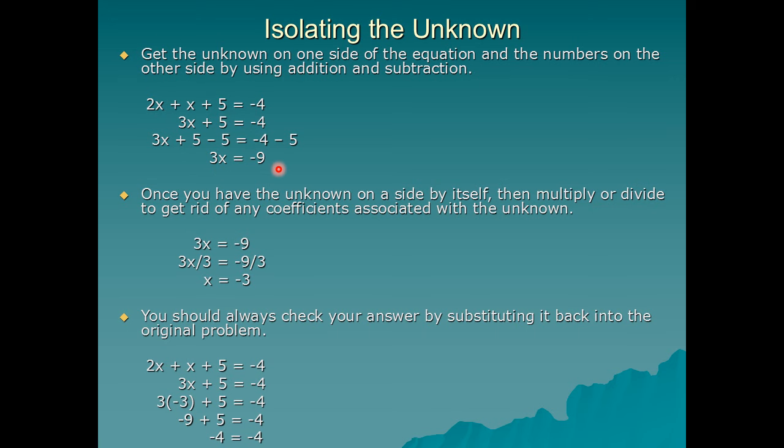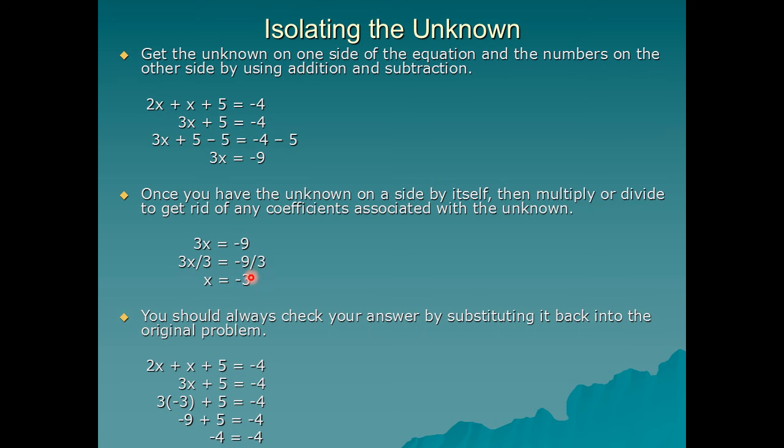I'm not done yet because I still don't have x isolated. To isolate the x, I need to get rid of that 3, which is multiplied with x. How do I do it? Remember, I have to transpose it, so reverse operation. Since the 3 is multiplied, I have to divide by 3. So here I did that. I divided both sides, but remember, both sides. I'm trying to get rid of this 3, and that's why I divided by 3, but I have to do the operation on both sides. So I did it here as well.